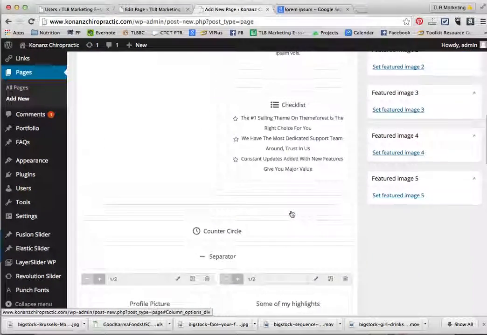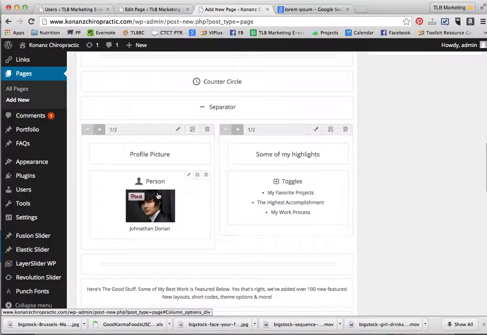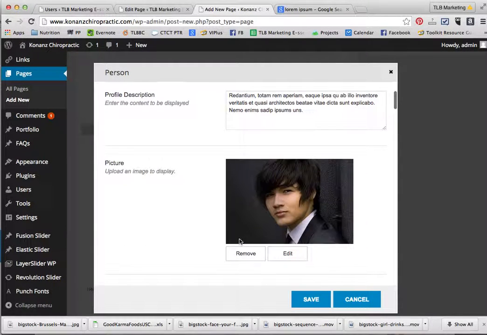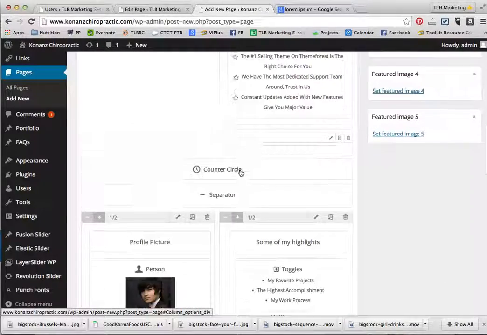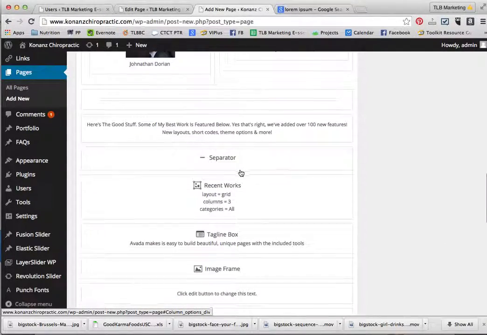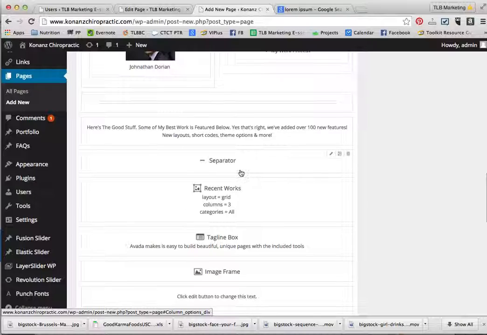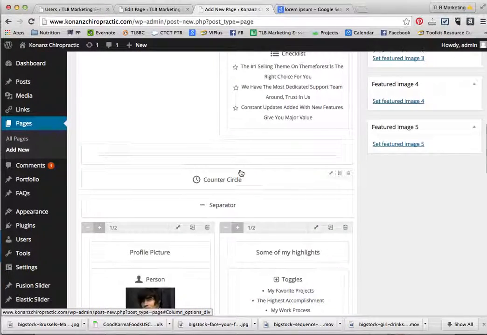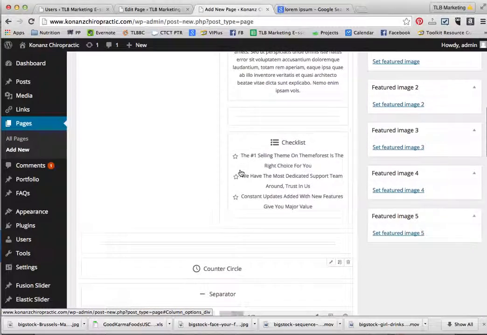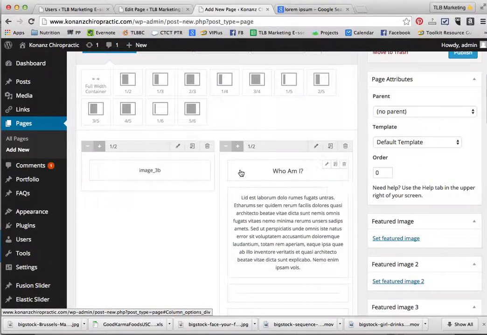If there's an image in there, you can simply go to that. Again, hover, you'll get the pencil. And now I can just simply remove that and upload a new image. So this editor is just really nice because it gives you a great visual. So I've been using this for a lot of sites that I've been building lately, and it's a pretty new thing. It's been around for maybe about a year. So any sites older than that didn't have these, but it's a really nice way to build your site.